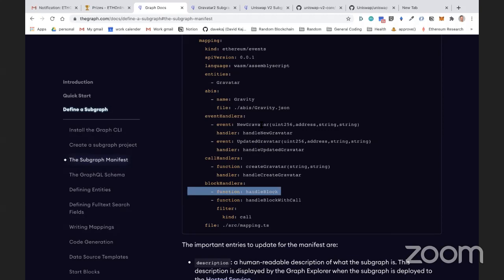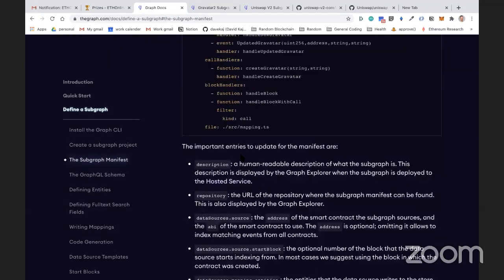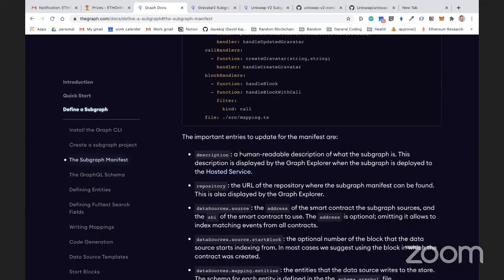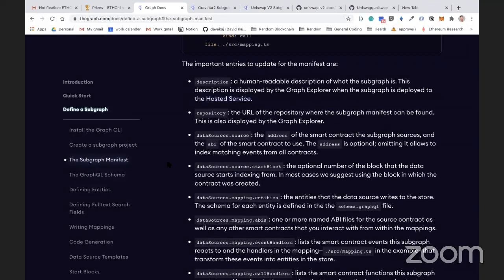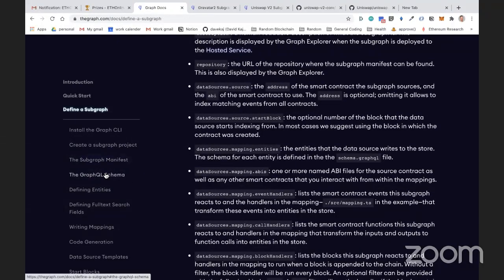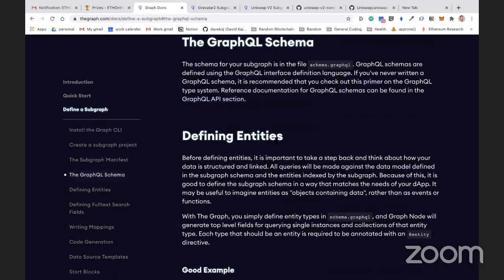So let's say this new Gravatar event happens on Ethereum. It's emitted by the contract. You can actually call directly into the Ethereum node at that time and call any public functions or public state variables and get the value that's in there. So it allows you to also interact with the Ethereum contract, as well as what I already just explained, which was indexing data that's being emitted. And I'll go over some code that involves this a little more hands-on later on, but this is just a high level explanation of some important parts.